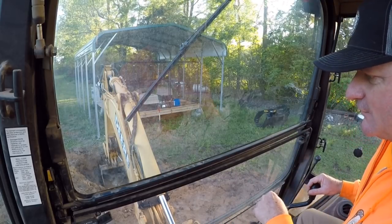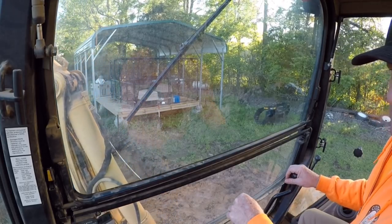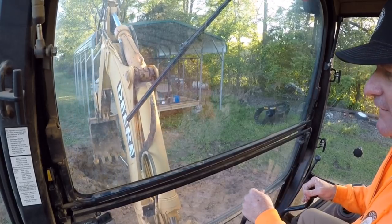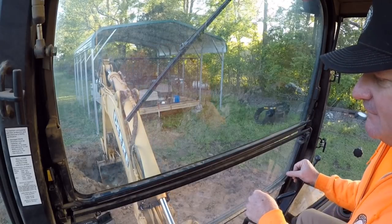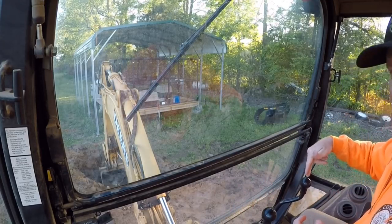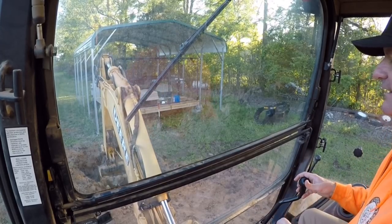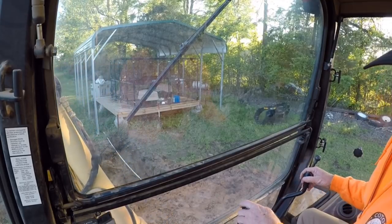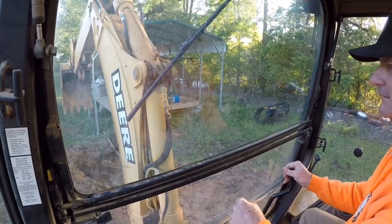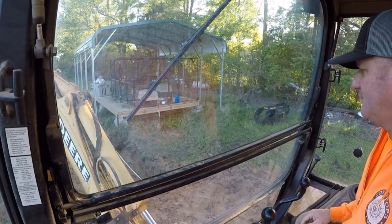Me and Les Dig was talking this afternoon and he was asking me about the controls on the machine. I hadn't really thought about it. My loader runs CAT controls and our excavator runs CAT controls even though it's a John Deere. So that means the main stick — the main boom — on our excavator and my track loader is the lever on the right stick. But in this backhoe it's got John Deere controls, so the main boom is on the left stick. I tried to change it one time but I couldn't get used to it, so we swapped it back. Crazy stuff. Let's see what we're doing right now.